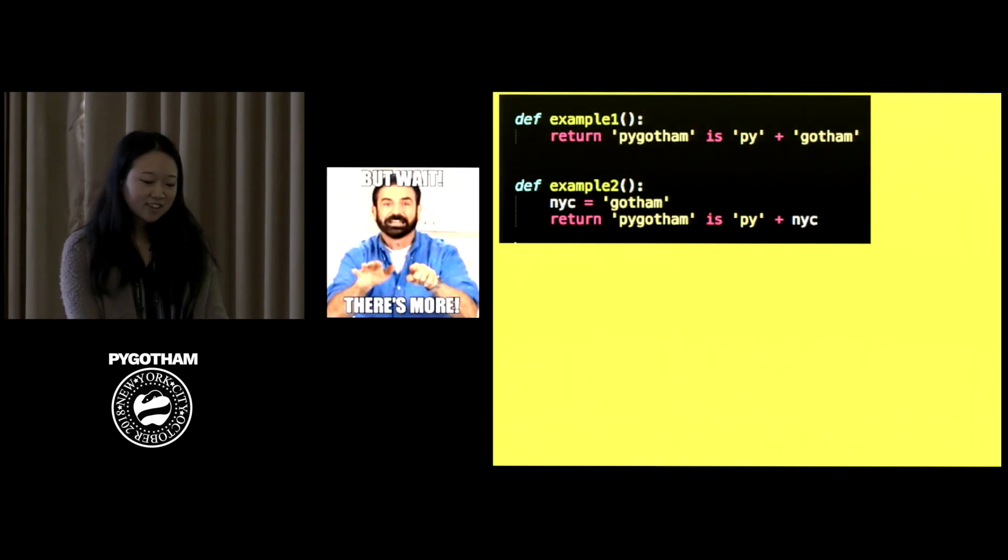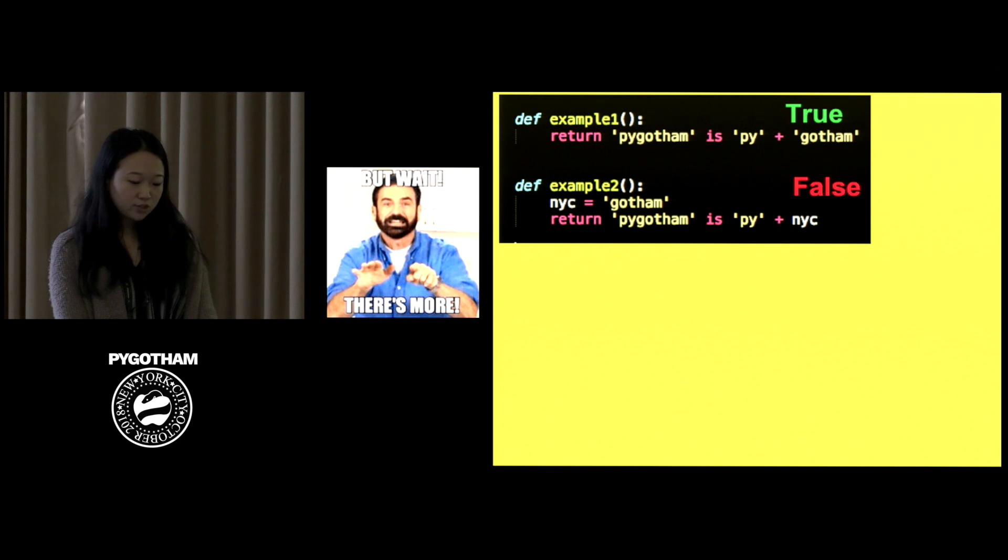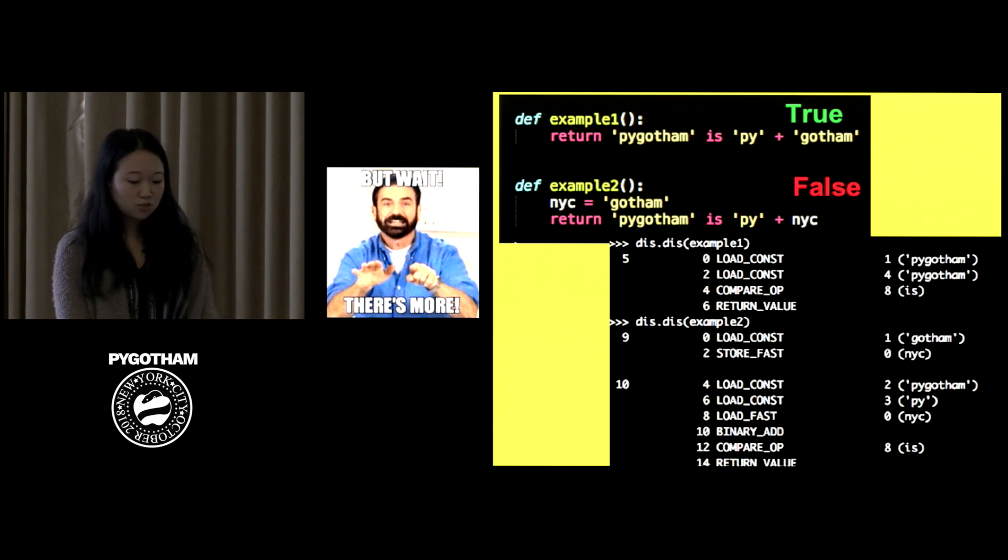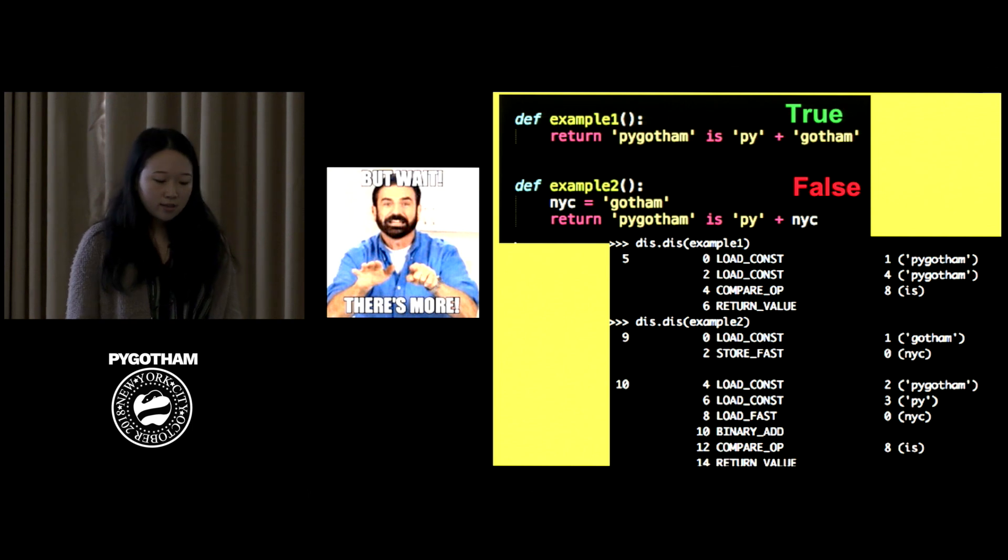If you thought we're done talking about interning, we're not quite there yet. So let's look at two other examples. Example 1 and example 2. I want you to determine whether these once again should be true or false, or basically will the two strings be interned. If you think example 1 should be interned, you are correct. Example 2, if you thought that it was interned, that is false. And this is because interning in Python happens in compile time, not run time. So when Python is basically changing the code to bytecode. You can check this yourself by using the dis module in Python, which shows you disassembled bytecode. So you can see in example 1, there's no addition happening. PyGotham is already set for both sides. And this is because of a peephole optimization that Python has. So basically, it does certain operations in advance, like addition, just to make your program faster. However, if you reassign part of it to a variable, like you see in example 2, I assigned Gotham to NYC, that peephole optimization goes away. And you can see that there is a line we're doing the addition in runtime.